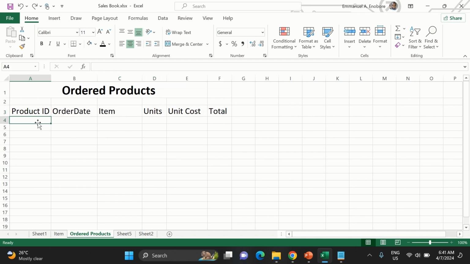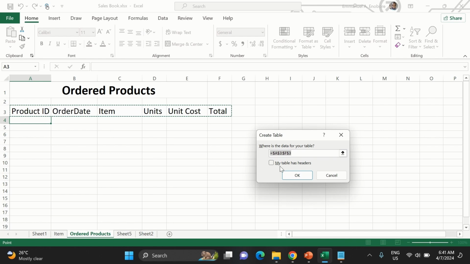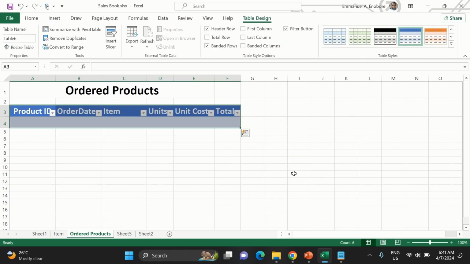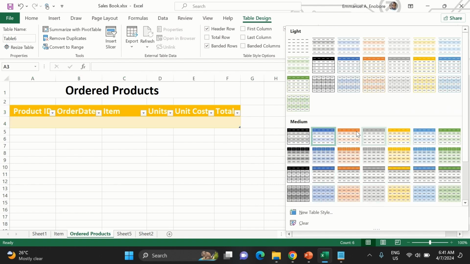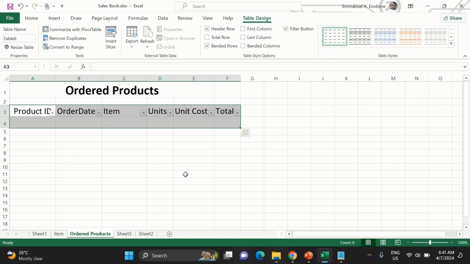So what you do, you click around here, in this place, and you press Ctrl T. Once you press Ctrl T, it gives you this kind of environment. In my case, I don't need that formatting, so just remove the format. Click on that place, then remove it to be somehow normal like this, as you can see. All right. So remember, you press Ctrl T to do that.